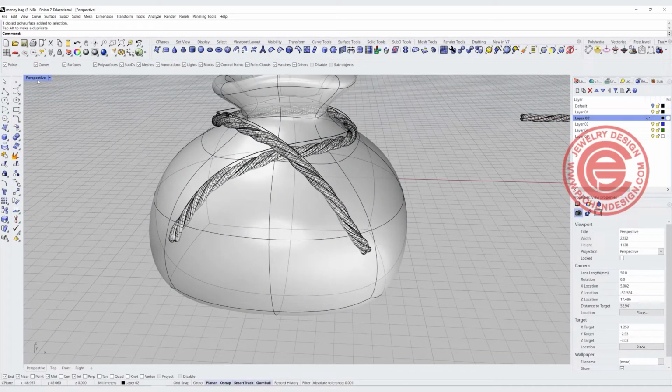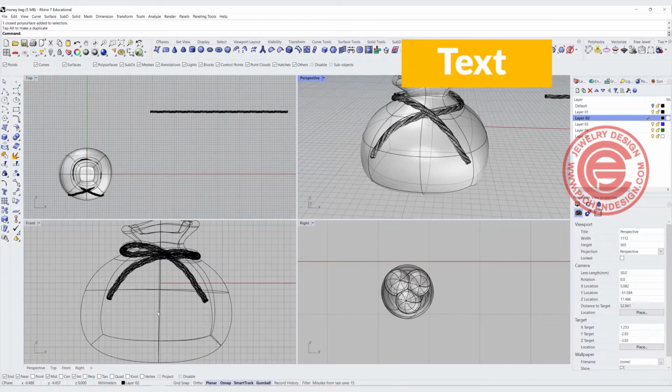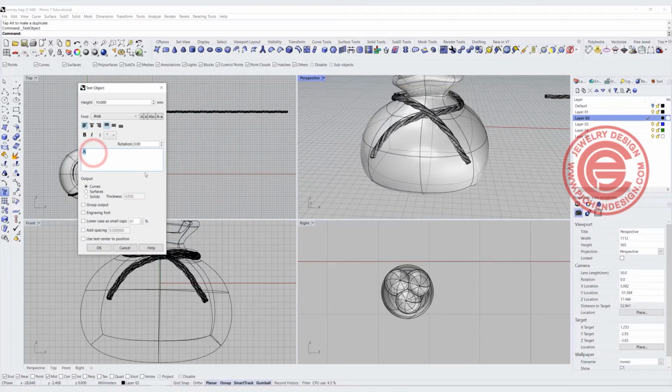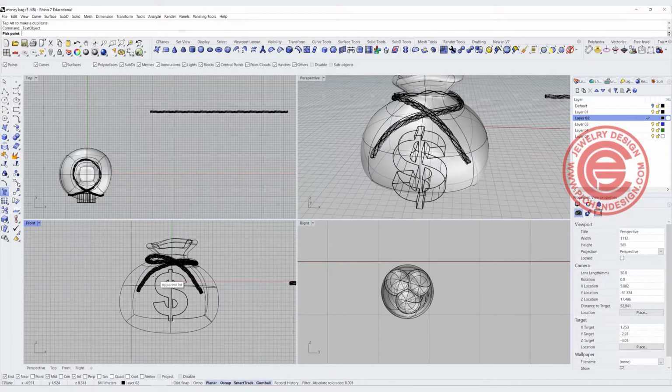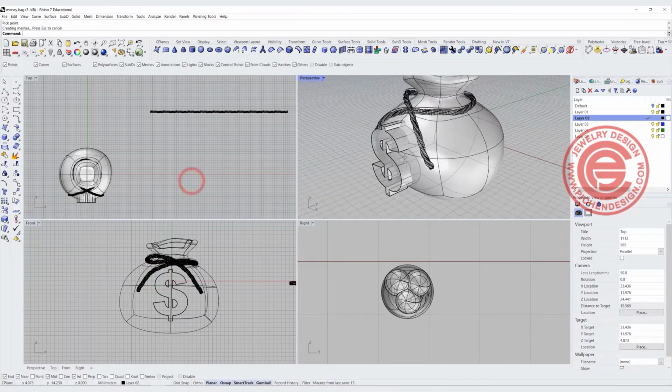We need to make the pattern, the logo that I want. I'm simply going to go into the text command, and with the text, I'm going to type a money sign there. And I want to use Arial Black to make it really, really dark. And I want it to be solid. How tall do I want it? 10 millimeter in my case is okay. So then I have a big money sign there, right?